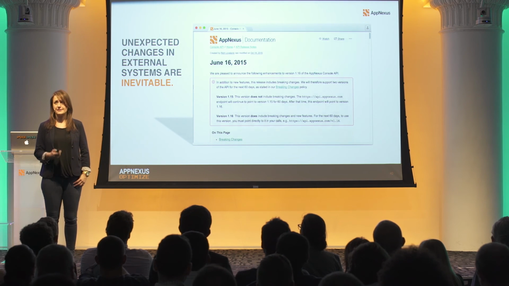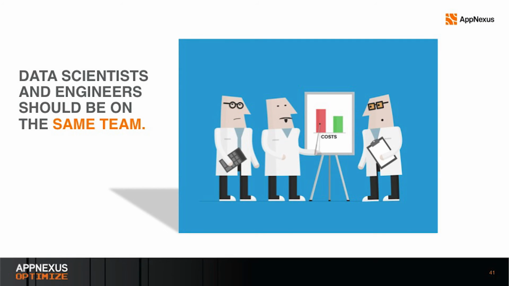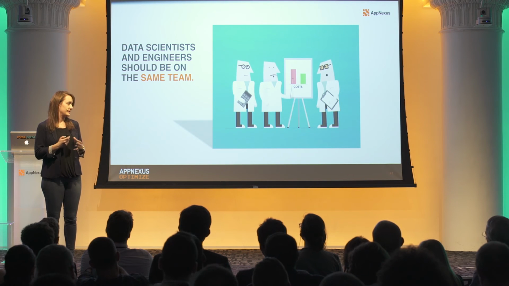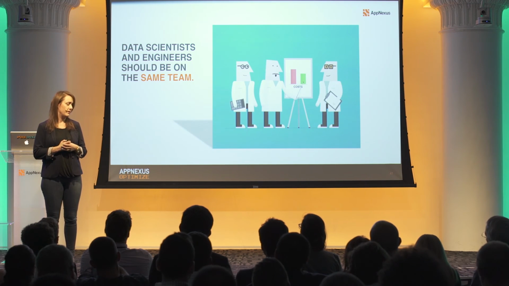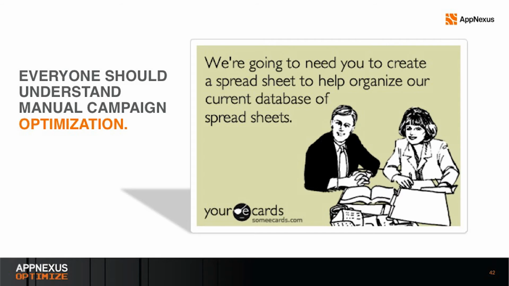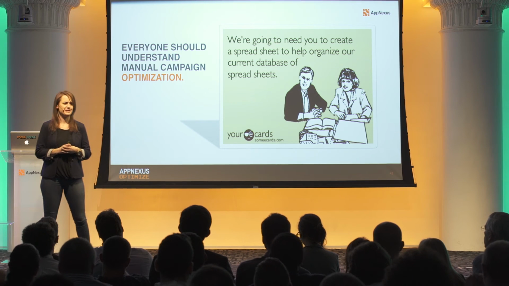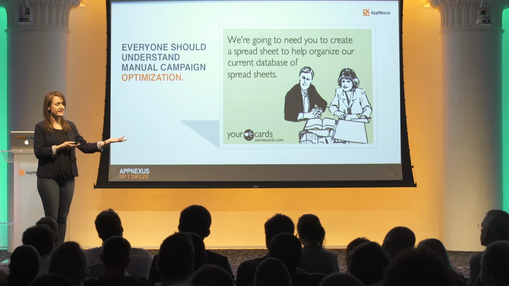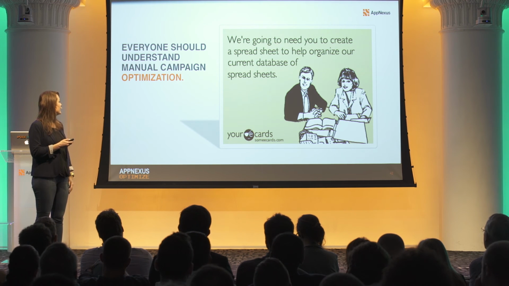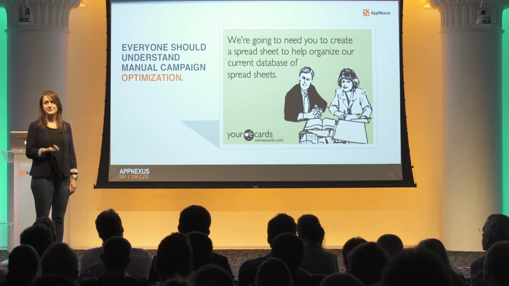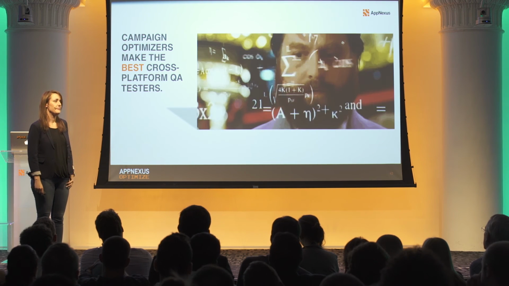So that was tough. Data scientists and engineers should be on the same team. I mentioned this. I can't emphasize it enough. I think it's a great new paradigm for agile development moving forward. Everyone on the team needs to understand the pain of manual optimization. These people live and breathe by their spreadsheets. And as soon as your engineers understand that, they'll know why you're pushing them so hard to make these crazy bonsai trees that are not human readable. Well, neither is 17 million spreadsheets. So the spreadsheet problem will never go away. They'll still have those. It's just hopefully they're looking at higher numbers.